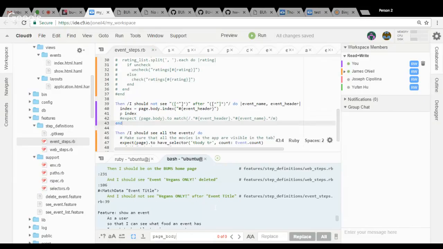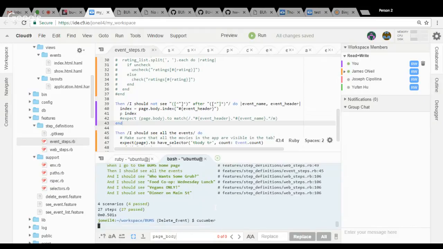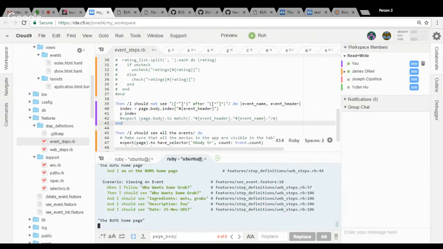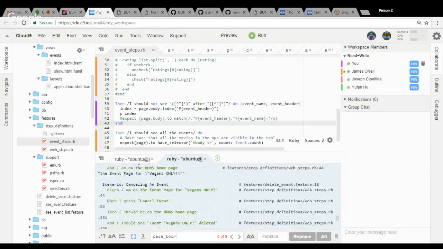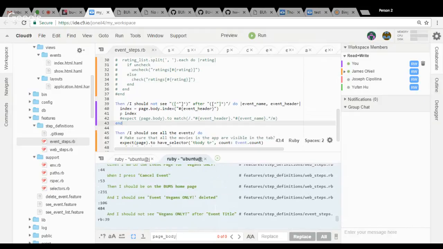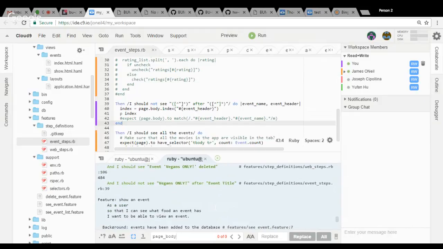I just want to do a sanity check. We should certainly get back an index. It should never be nil. I think that's it. 484. It's telling us that's the index of it and that makes a lot of sense.